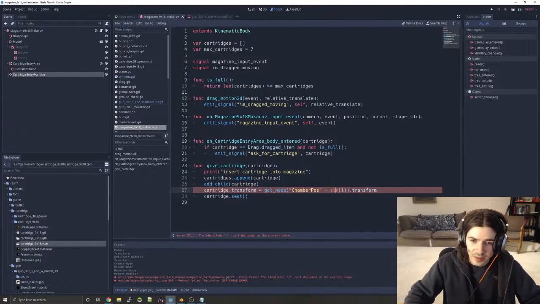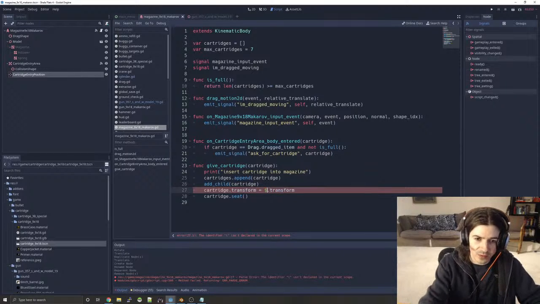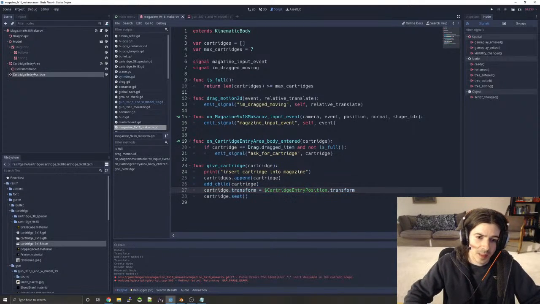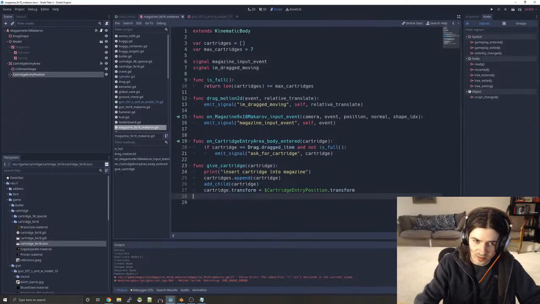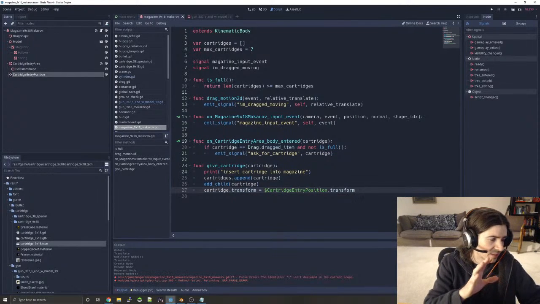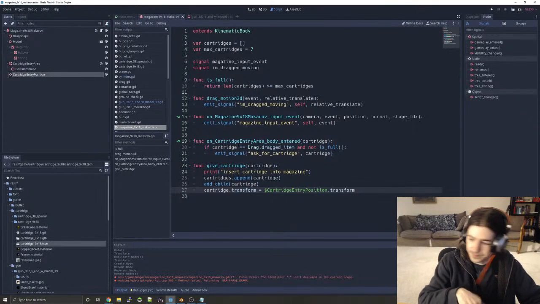Now we don't need to worry about this, so we can just reference it directly by name. There we go. And it's not going to be seeded yet, so it's not going to be seeded until it's in the magazine.